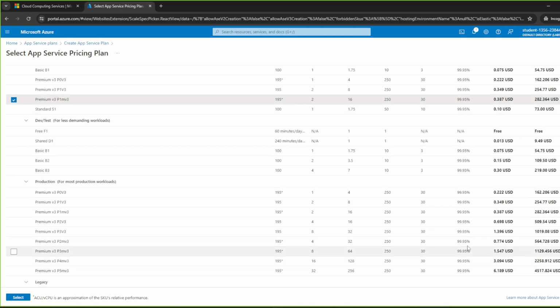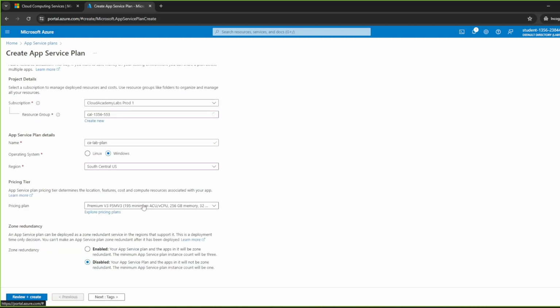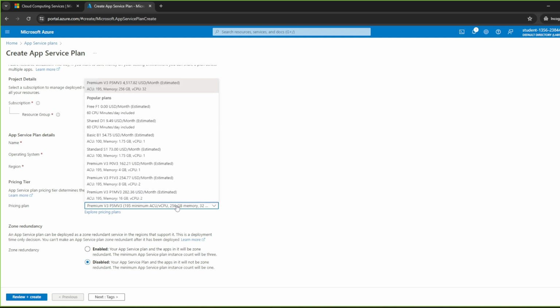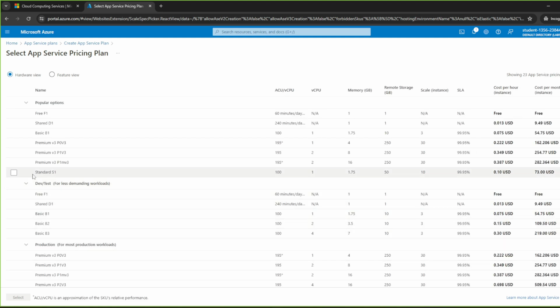For example, I've just seen something like $4,000, Premium V3 or something. If you select and create this one, it would not be good for companies, because we are doing this for lab purposes. We don't need that much service, so we are happy with Standard S1.